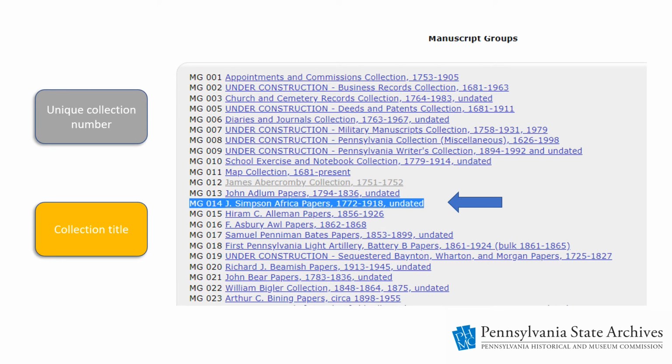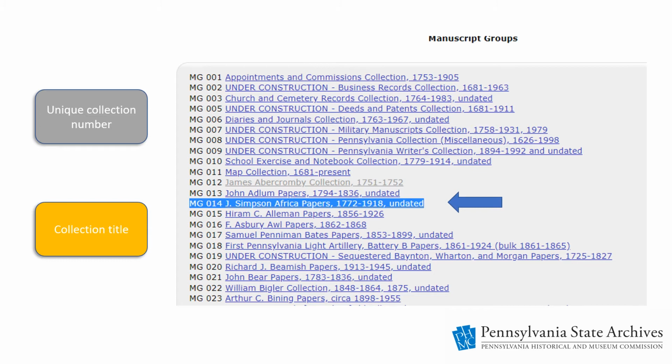Unique collection number and title are given to each collection housed under the parent manuscript group. The number generally reflects the next collection line that you have accessioned, as noted in the previous module, Module 3, Appraisal and Accessioning. The title that you assign is usually quite broad because the content is so varied.